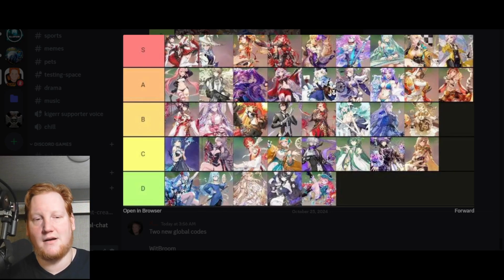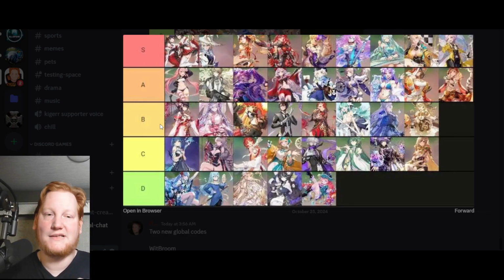Down here at the B tier, we have Sakura and Hibiscus. Sakura, the stun doesn't super matter, but the defense down and pierce rate up is very powerful. Then we have Hibiscus, just does okay damage, enough to be in the B tier.